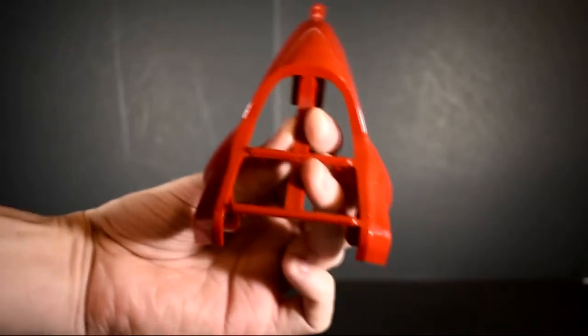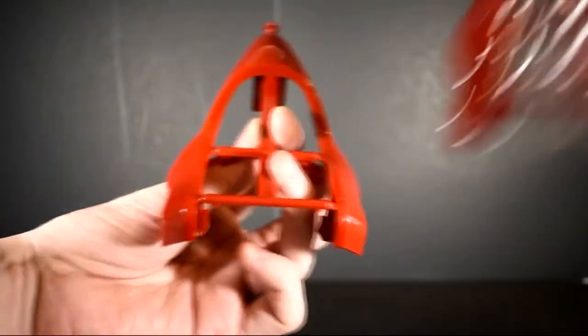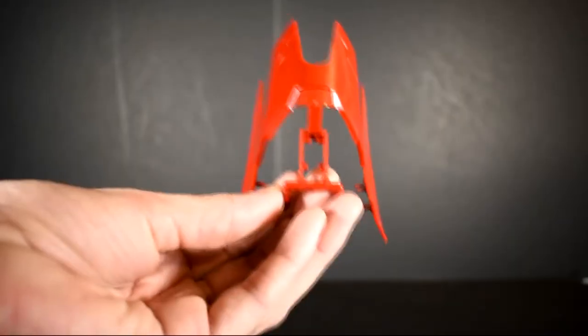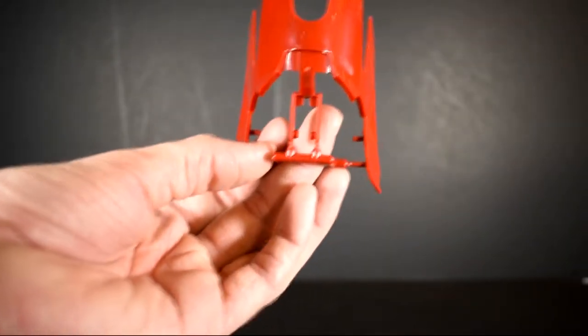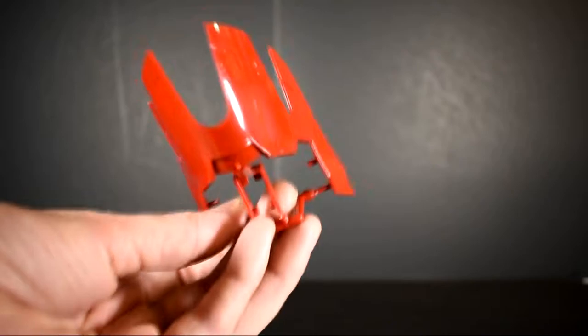Here we go with another red piece, and you can see there's a runner right there in the middle, so you would have to clip those out, and of course you have two of it as well. Another part, you can see there's a runner connected to it. You'd probably have to cut these out, but make sure it says so in the instructions before you do, though.